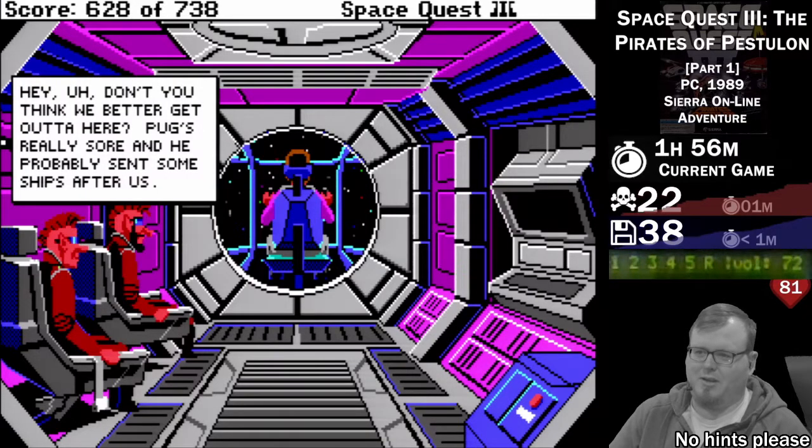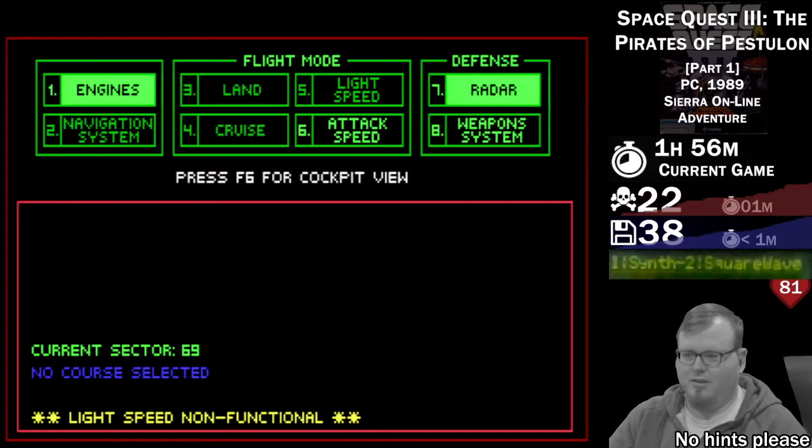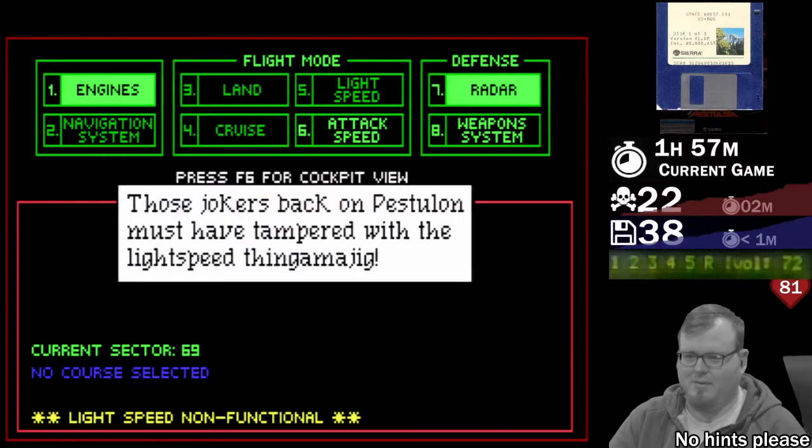Oh, whatever that text box is, we will never see it. I think we better get out of here. Pug's really sore. Probably sent some ships after us. I agree. All right. Light speed non-functional. Warning, short-range fighters approaching from the rear. Weapons lock on detected. All right. Joker's back on Pestulon. Must have tampered with the light speed thingamajig.